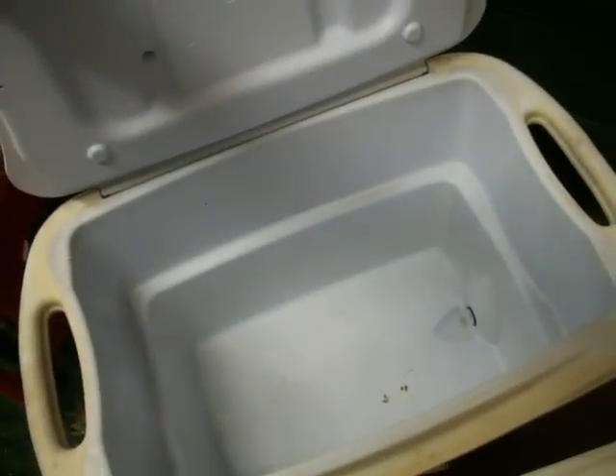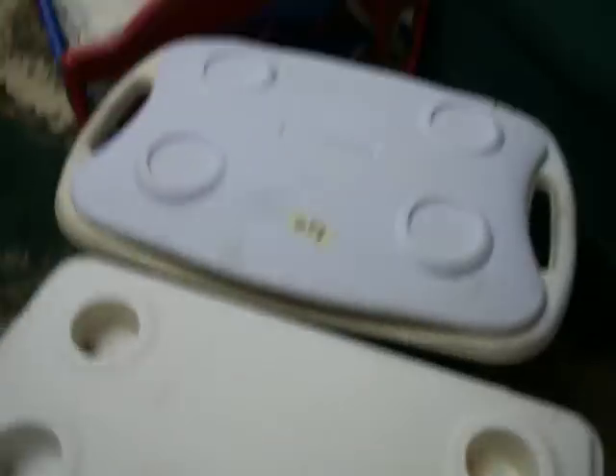Got a couple of ice chests here. I love getting ice chests at the auction — I always make good money on them. They always need to be cleaned up, of course. I paid $7 a piece for these and I'll resell them for $15 to $20. I'll probably clean these up tomorrow afternoon and get them listed on some of the Facebook sell sites. I also got a little thermos thing with the Rubbermaid one.